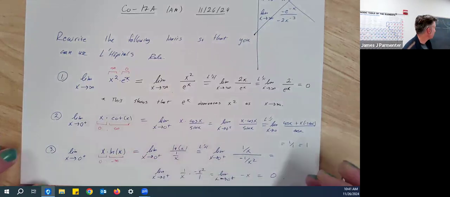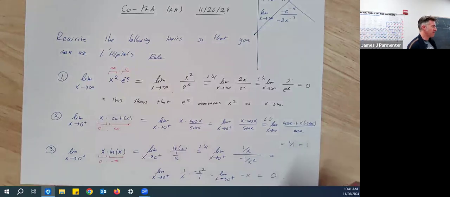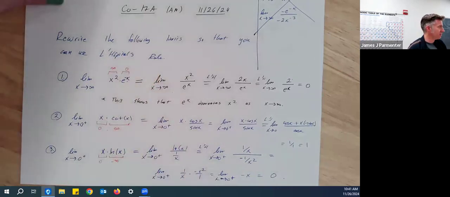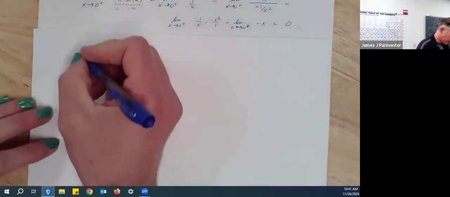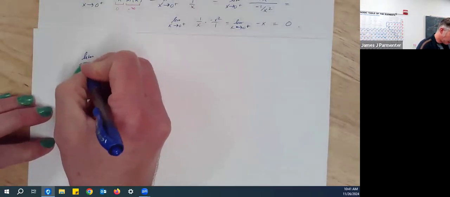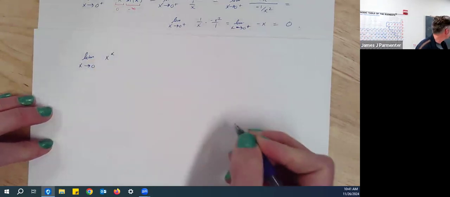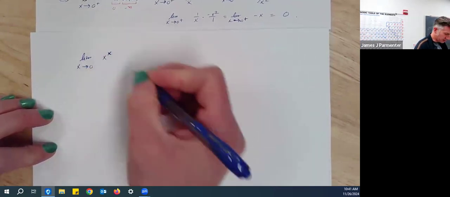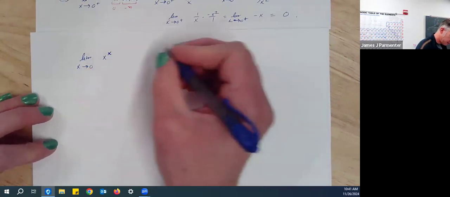But all of these are 0 times infinity types, and we rewrite them by dividing by the reciprocal of one of the two pieces. And then we can almost always deal with it using L'Hopital's rule. The other kinds of things that often require rewriting are the exponential forms. These are all like multiplicative forms, which is not really what they're called, just what I'm calling them in this moment. But then you have something like the limit as x approaches 0 of x to the x, which is a 0 to the 0 type.